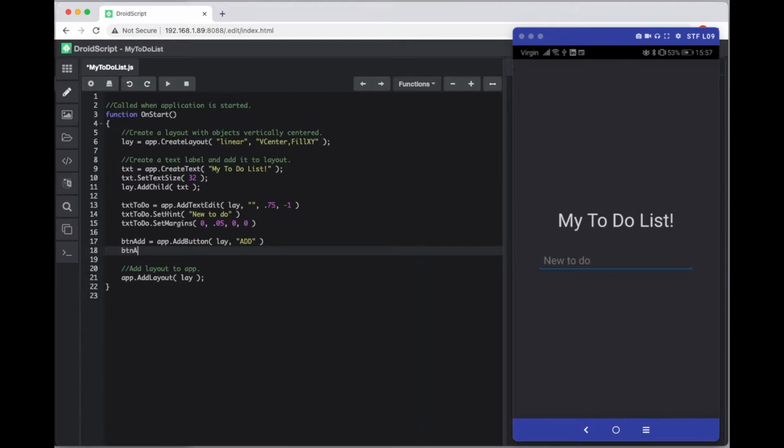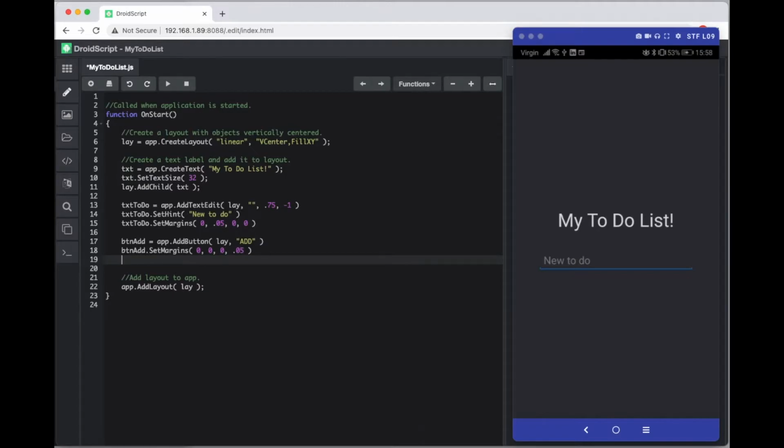And what we're going to do now is add some bottom margin to your button. The reason for that is because we want a little bit of space between the button and the list. So we're going to follow the margins that we added to the text box, but instead of top we're going to go with the bottom. So remember, it starts with the left, so it's 0, left, top, right and bottom, and we're going to have the same size as what we did with the text box to create some consistency.